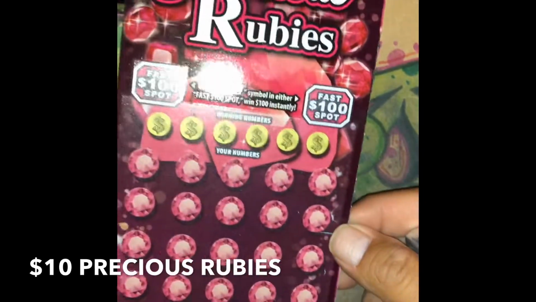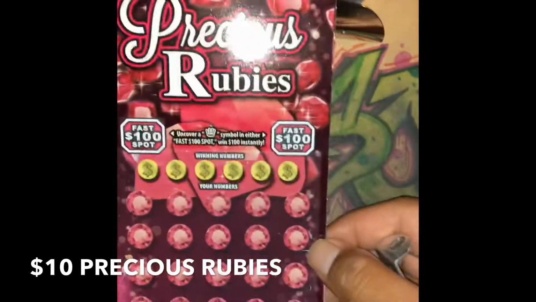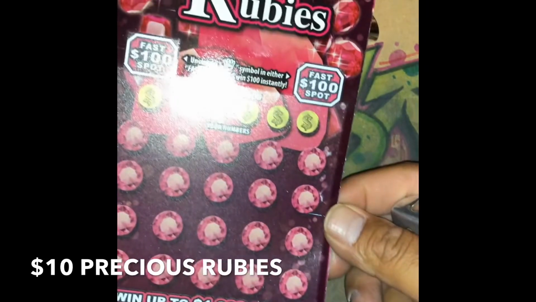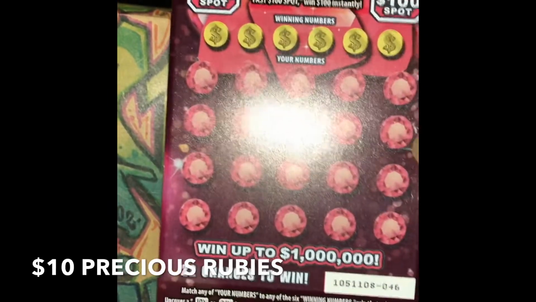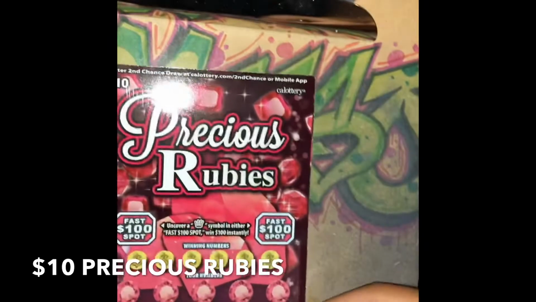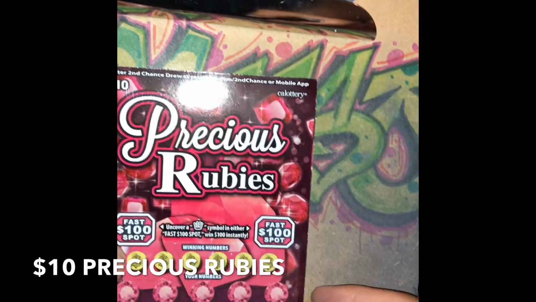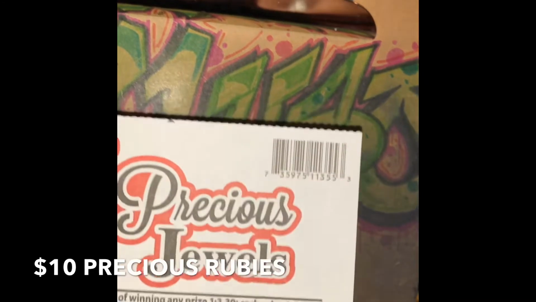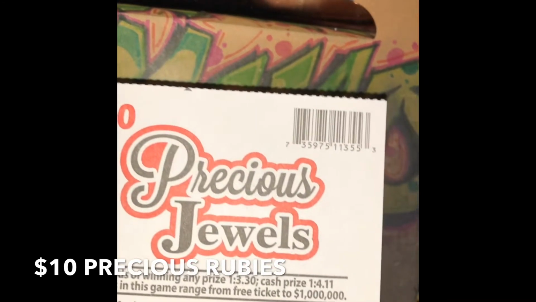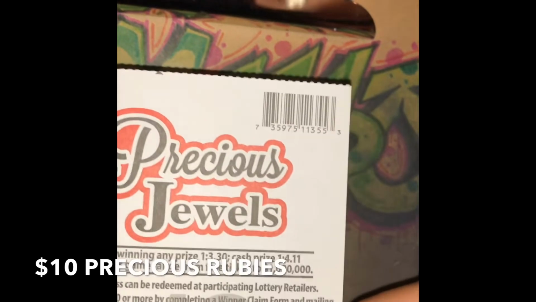For the precious rubies, I do apologize about the glare. I'm in the car again. Man, this is bad. Ticket number 46. Match our numbers to the winning numbers, win their prize. Uncover a 10x or 20x to automatically multiply and win their corresponding prize. And in this fast 100 spot, looking for a crown to win $100 instantly. For the precious rubies, the odds are 1 in 3.30, and for the cash prize, 1 in 4.11.